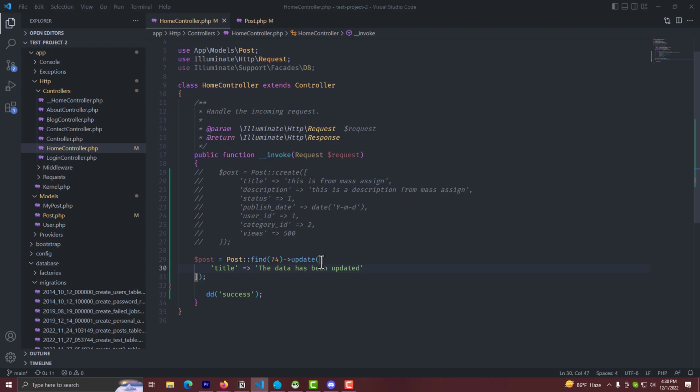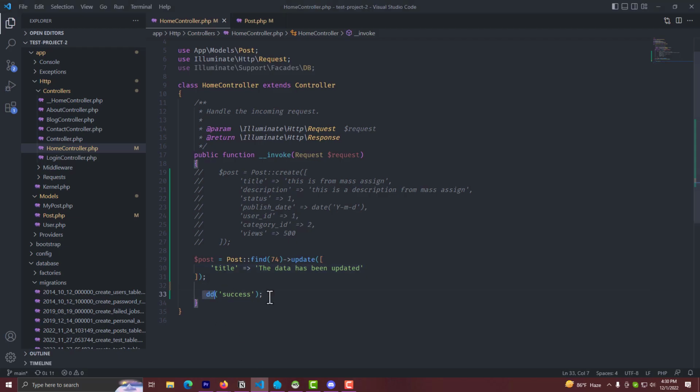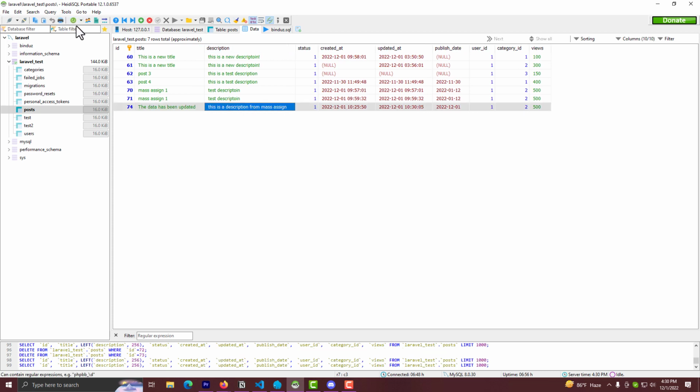That's all. Now let's go to our front end and I will be refreshing. You can see the success text from this diagram. Now let's go to our DB manager and refresh. You can see our title has been changed, the data has been updated.